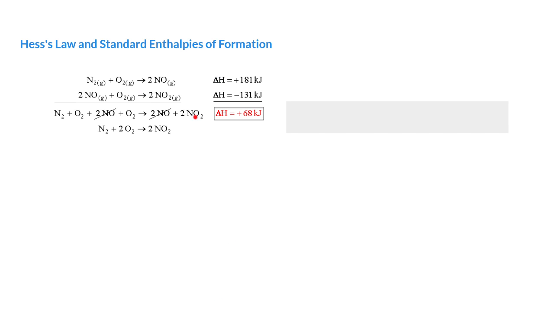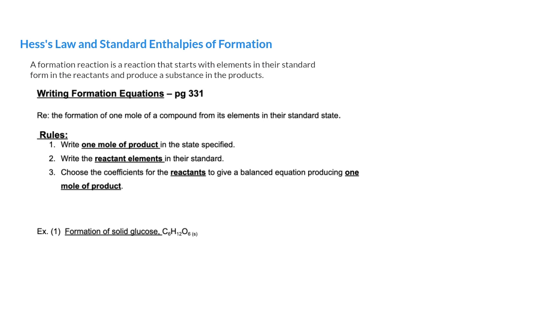We're going to use the same concept, but we're going to use reactions that are standard. So if we don't have any reactions given to us, we can still find an enthalpy for another reaction. So before we actually get into Hess's law, we want to just look at what standard enthalpies of formation are and what formation reactions are. Before we can actually use formation reactions, we have to know what they are.